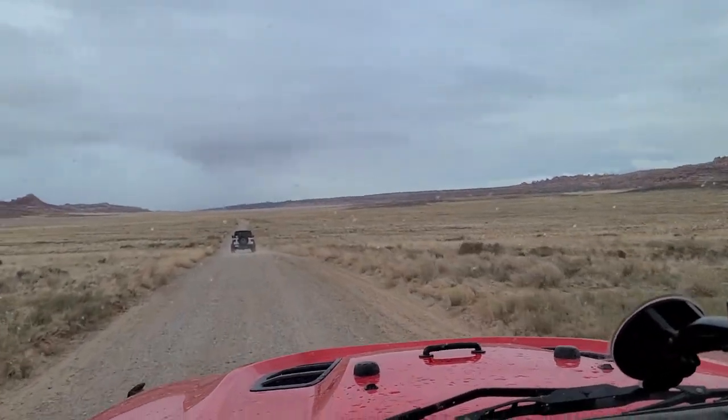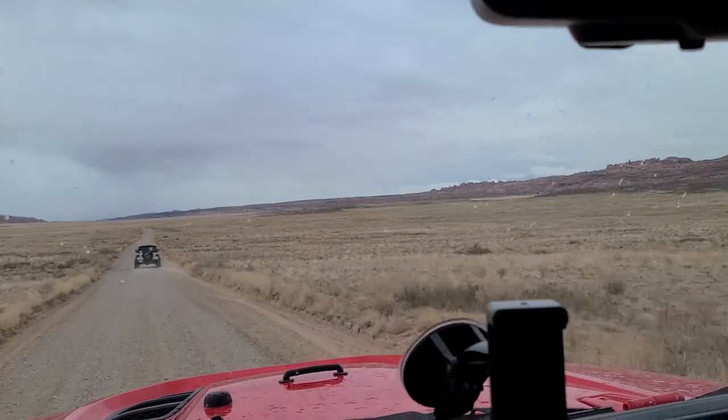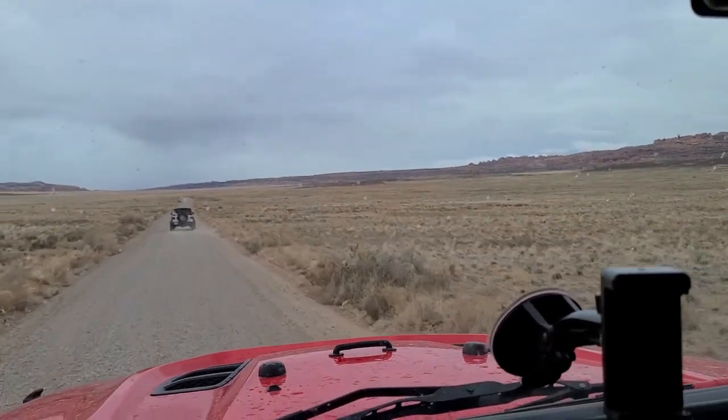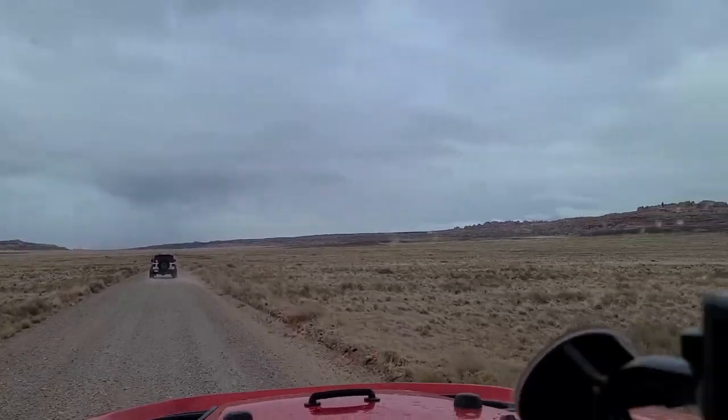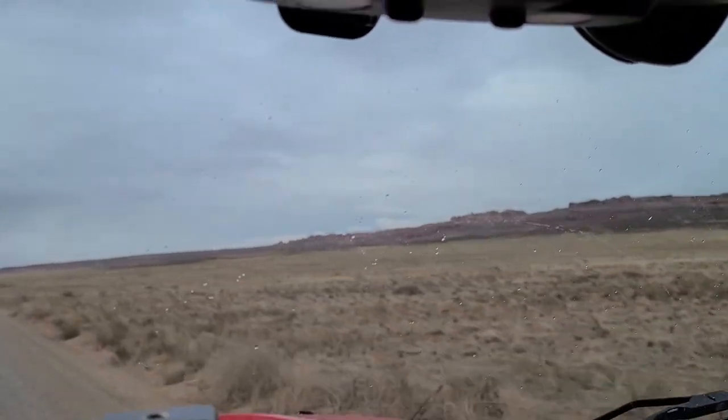In all seriousness, though, if you guys have a little SUV or something like that, and you're out here in Arches National Park, it's a nice offshoot away from the touristy type stuff. And it just looks really cool out here. I mean, we just passed a Mitsubishi Outlander or whatever those things are called, a little small Mitsubishi SUV. They did that just fine. But this is really cool, just being out here with nature.